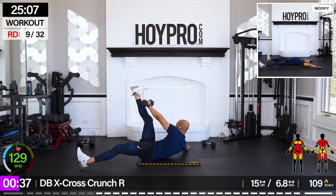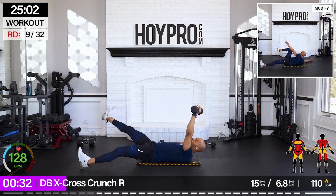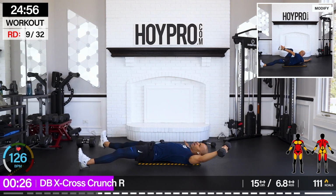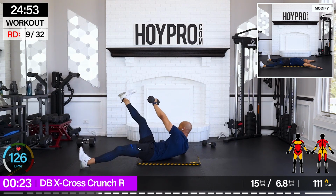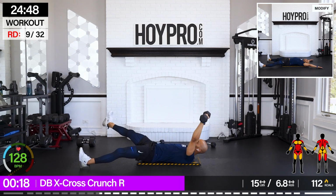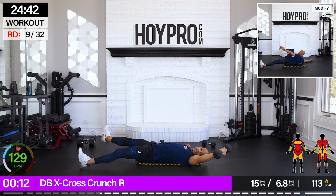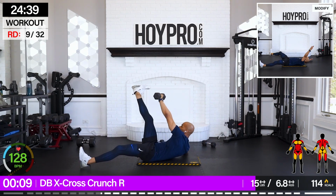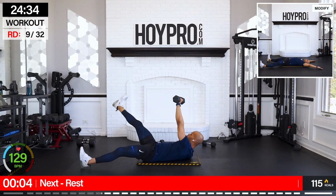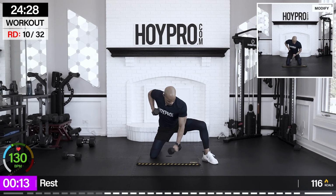Bring it up and over. And down. Come on. Yeah! Squeeze through that core. Bring it up. Get that shoulder off the ground. Come on. Bend down slowly. Coming across that body as we squeeze. And down. Yeah! One more. And down. All right, ground and pound.